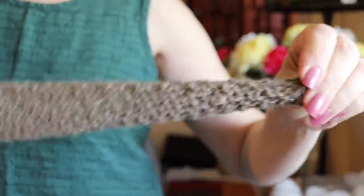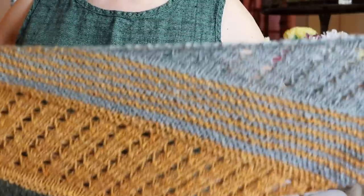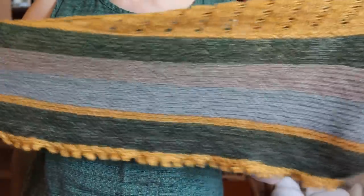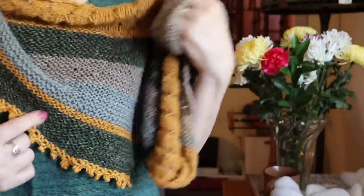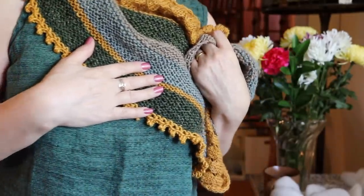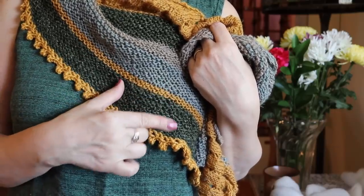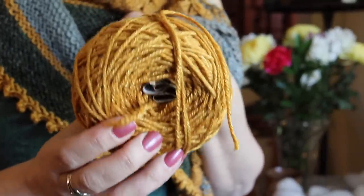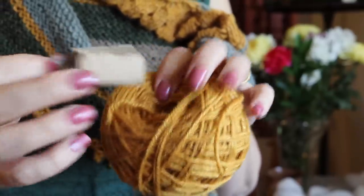So the shawl starts here. It's one of these boomerang shawls, and then it has some lace sections, basically yarn overs, knit two together. I just played with the colors. I didn't follow the pattern exactly. I striped it. Now, this piece right here, I did a picot bind off, and what happened is I ran out of yarn. I tried to bind off in the gold, this yarn here, but I didn't have enough. So I went in my stash and found this. I have two skeins of this and two others in another color. This pretty much is a perfect match for the gold.